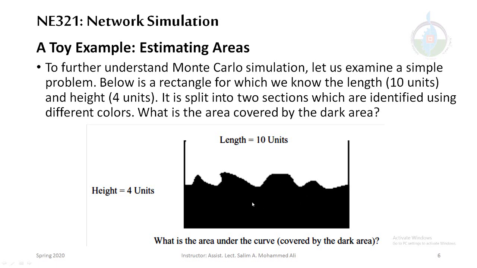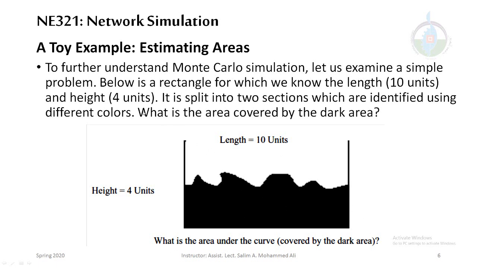One might say, okay, we may use another liquid and add a few liters, if this is a pool or some container. But this is not a container. This is like asking how to measure the area of an ocean or something so big that you can't measure it. The way to do that is to use Monte Carlo simulation. Our problem in this case is: what's the area under the curve covered by the dark area?